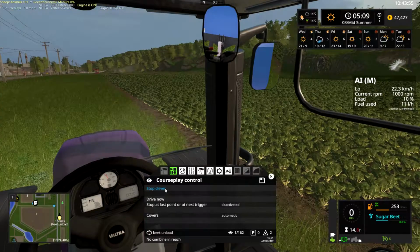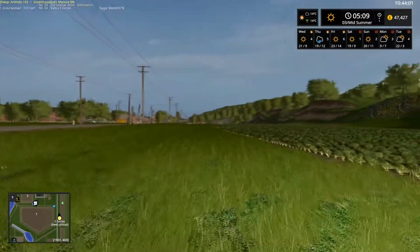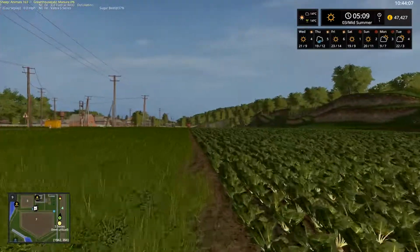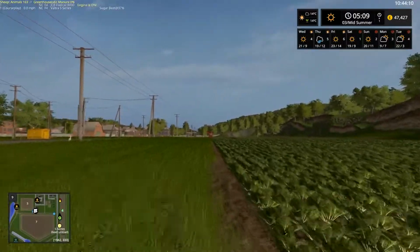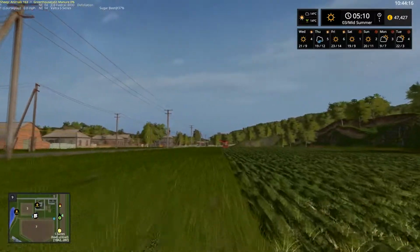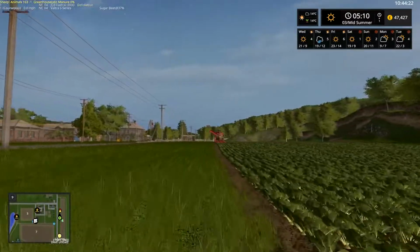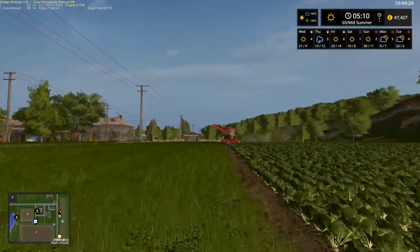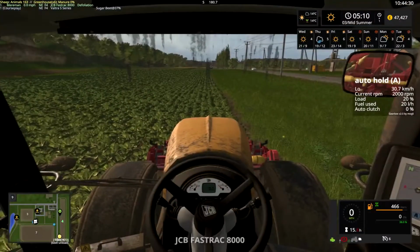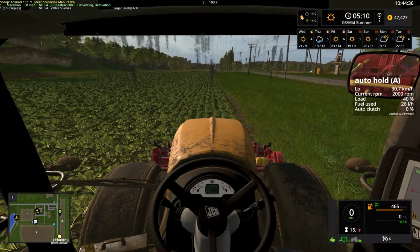Now hopefully he will find that. Yes, he's found it. And we'll see what happens. And we'll have to try and remember to keep the pipes outside, although Course Play doesn't destroy crops. No, if you're using Course Play, it's disabled. And we'll just see how that works. My big concern is when we actually go to cross the road there. I'm not going to turn the traffic off. That's too much like cheating. Right, now put that on. Remember to start that up. And away we go again.